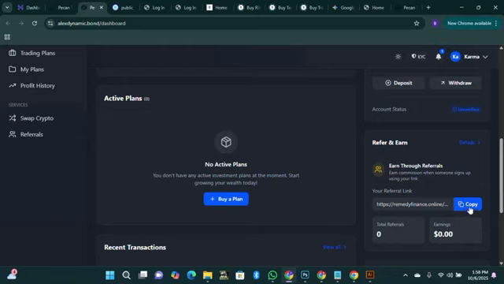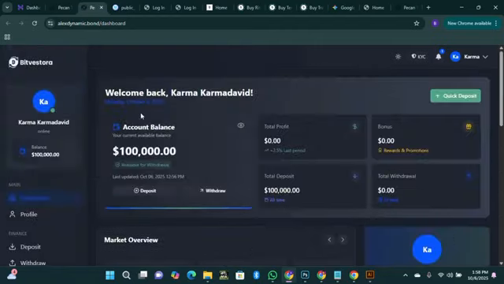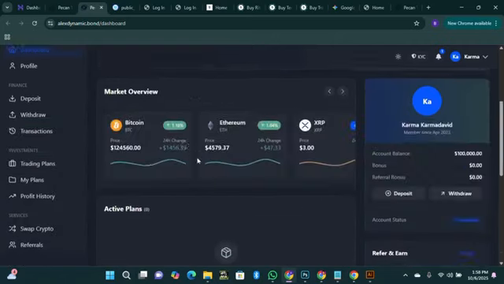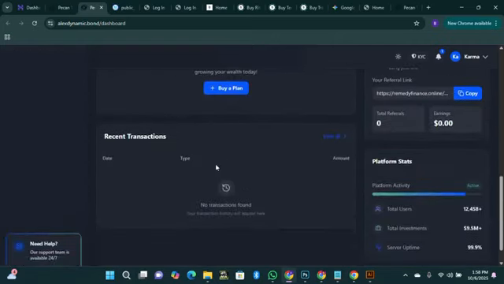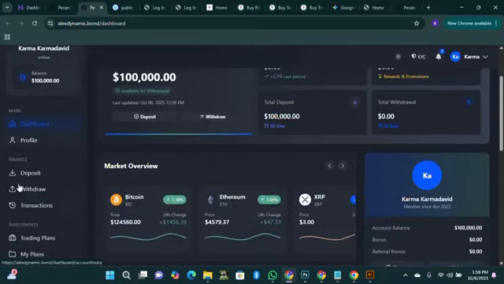This is their referral code, and they will see their total earning and their total referral here. If they have any active plan, this is where they will see the plans they bought, because it's an investment website. Here they will also see all their recent transactions on the system. So that's just the dashboard overview.